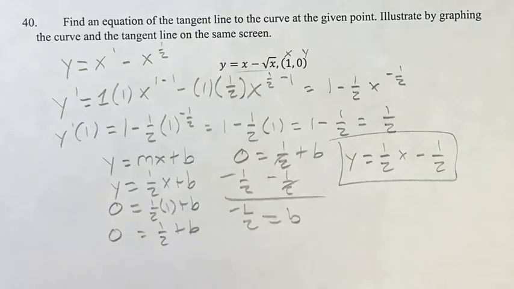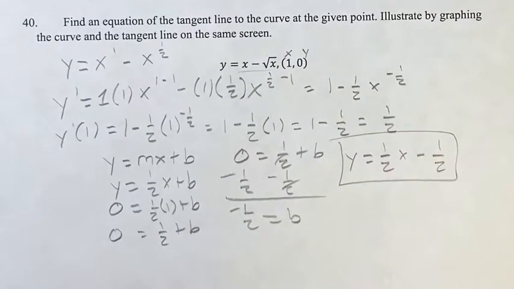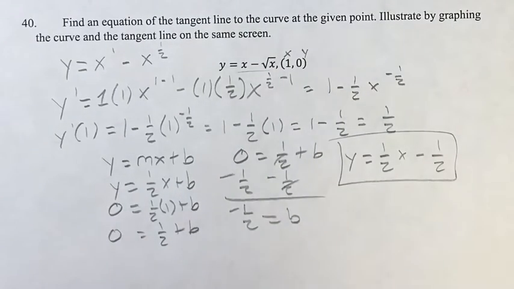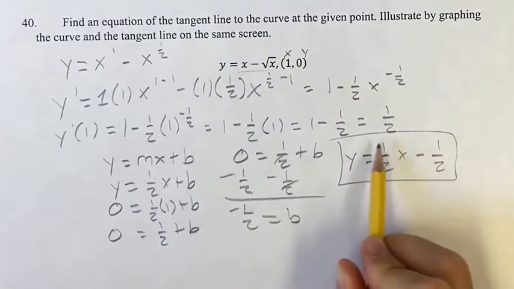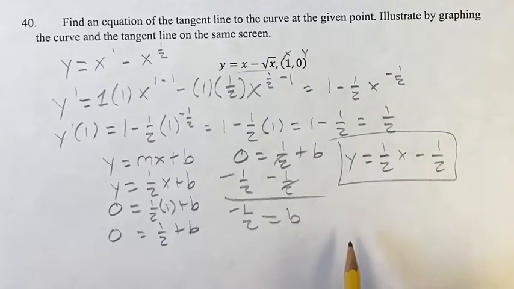And when you graph these on your graphing calculator in the same screen, what should you expect? The reason I'm not doing it is because you can't really see the glare from the lights in here. You can't really see the screen of the graphing calculator. But when you graph them, you'll see when this is increasing, the value of the derivative is going to be positive.